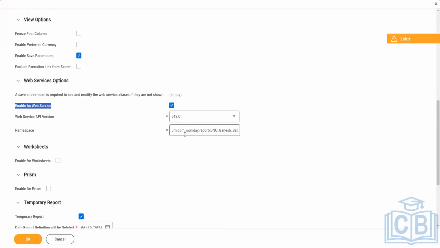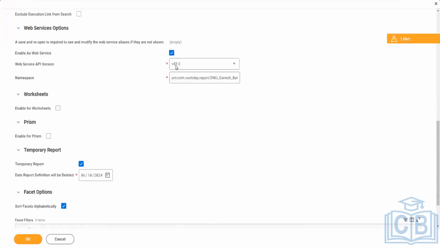This namespace is generally used in accessibility to identify the data from this report. That is something we are going to discuss in accessibility. But when you check this checkbox, this list of options will be enabled, you will get the latest version, and it will automatically create some namespace. You can edit this namespace as well, based on your requirement.